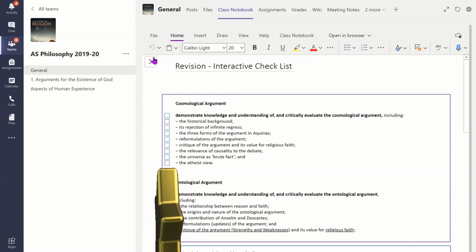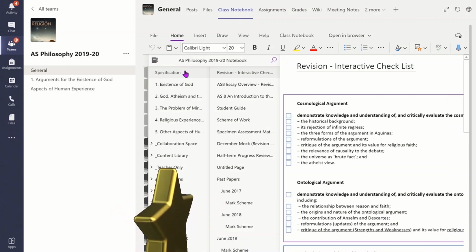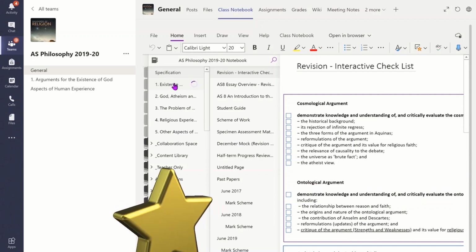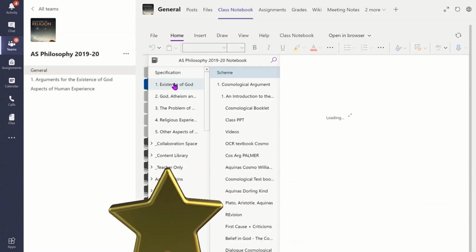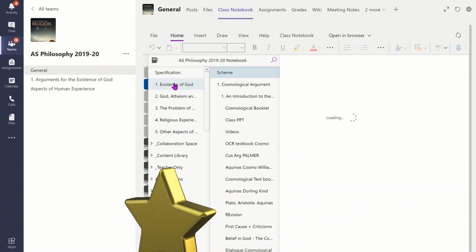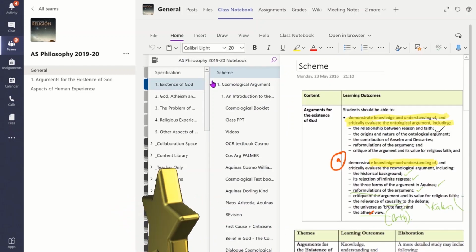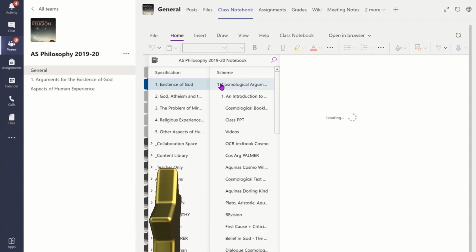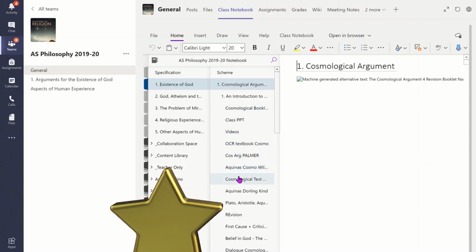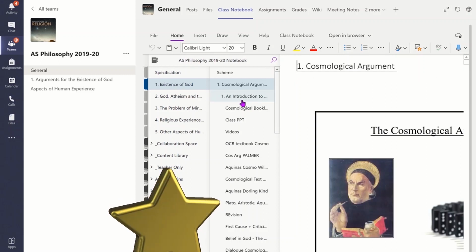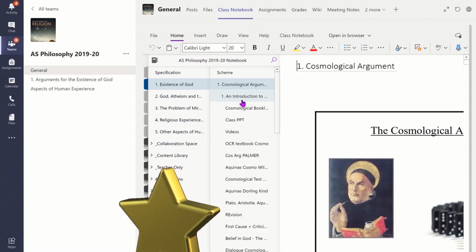So I have my Class Notebook, and that is my scrapbook for all the PowerPoints and all the handouts that I give to students digitally, moving towards a paperless environment, or certainly reducing our toll and our printing on the environment. And I'm able to use it literally like a filing cabinet. But we'll take time to look at the Class Notebook in greater detail in its own right.